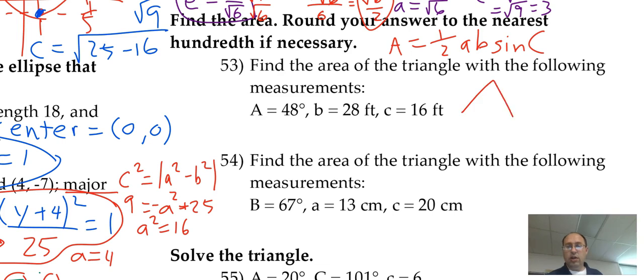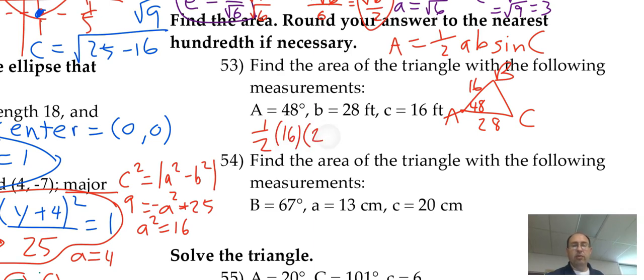So in your triangle, you've got angle A, B, and C. All we need is the angle and the two sides that are on either side of that. So as long as I have two sides and the angle in between, I can use the formula. And yes, I will type on my magic machine, or I will just look at the answer sheet. And I better type just to make sure I didn't screw something up.